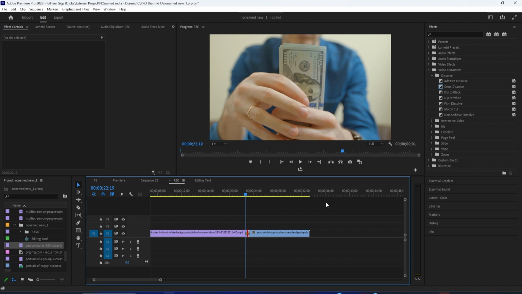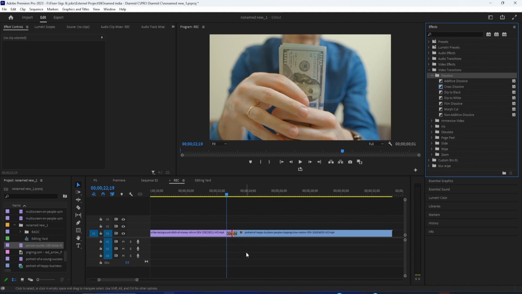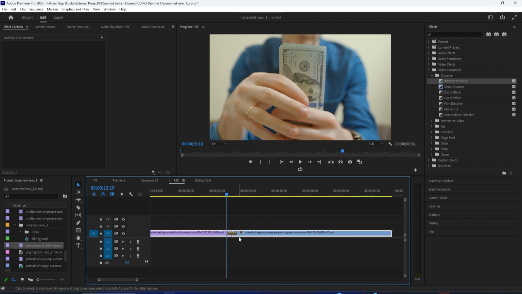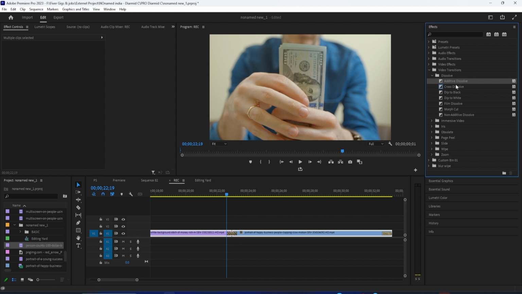But if you ever head over to this folder, you can click and drag in different kinds of transitions aside from the default one, such as the Additive Dissolve. Another shortcut for adding the default transition, as a quick tip, is if you highlight the two clips and just press Command D. It will apply the default transition on all the ends. And if you ever want to make anything in the Effects folder the default transition, you just right-click and set that as the default, and you can always set it back to whatever you want, and you can see that has the blue highlight on it.